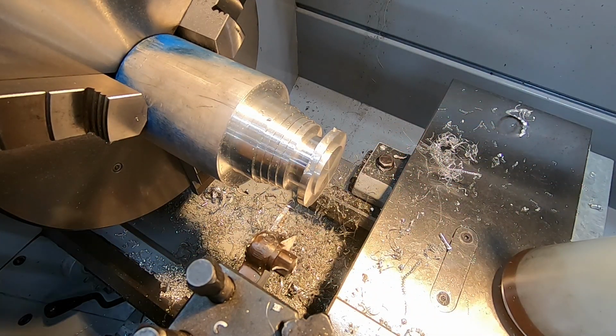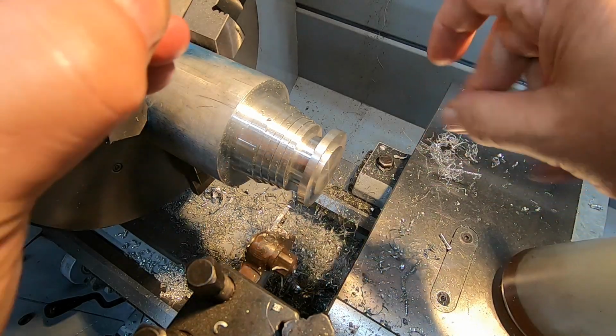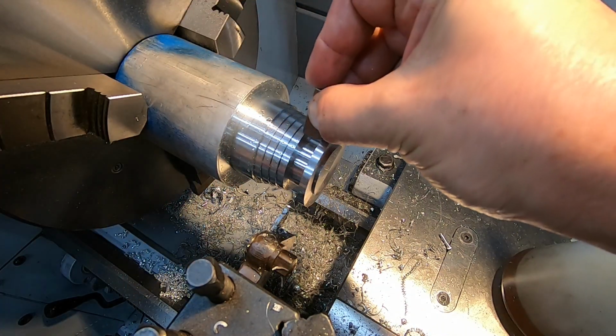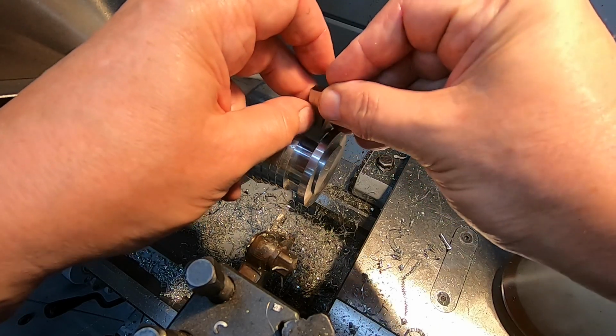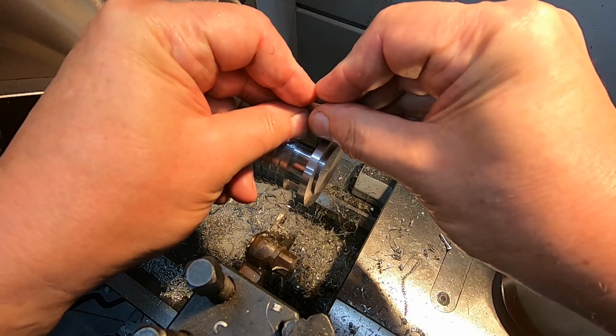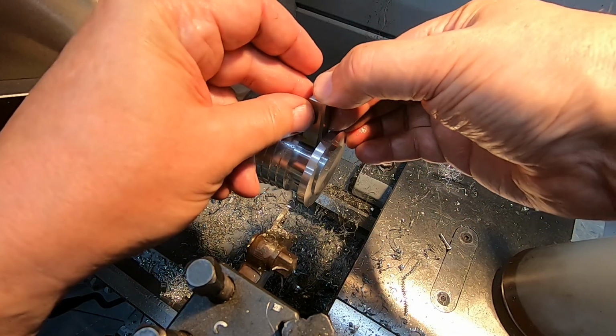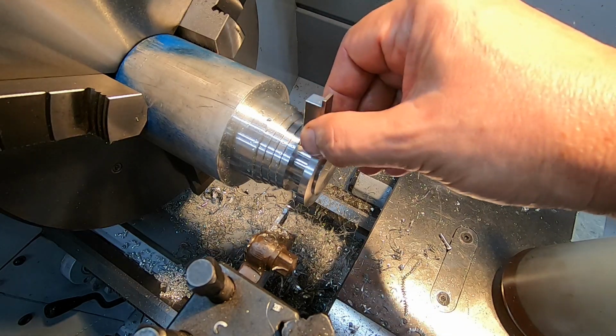And as for the spacing, I'll go and get a gauge block. So I've got a 10 and a 2 here. Looks like we're a little bit tight. Only a tiny bit tight though. That's good enough, I'm happy with that.